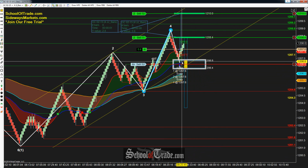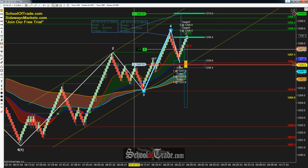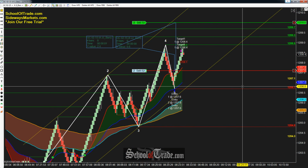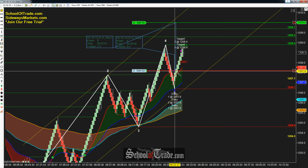So we came in a little bit ahead of our trigger zone here, and then immediately just rejected back up, and just like that we've already got that first target filled. So put the stop to break even, and now we're just gunning right up to the second target at 1210. Not too far away really, and so far this move has been pretty straightforward. It's been nice and aggressive.